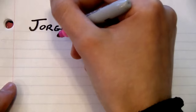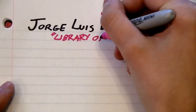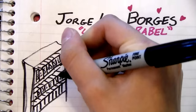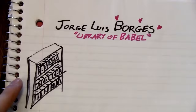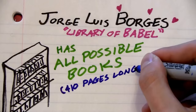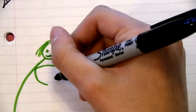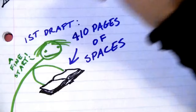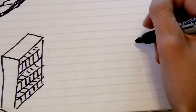I imagine an author going on a treasure hunt through the books in Borges' Library of Babel, an author who can instantly call up any of the 31,488,000 factorial books, one for each possible combination of the characters in a book 410 pages long. The author holds the first draft, a book of all blank spaces, and then throws it away and grabs one that contains just the first word.